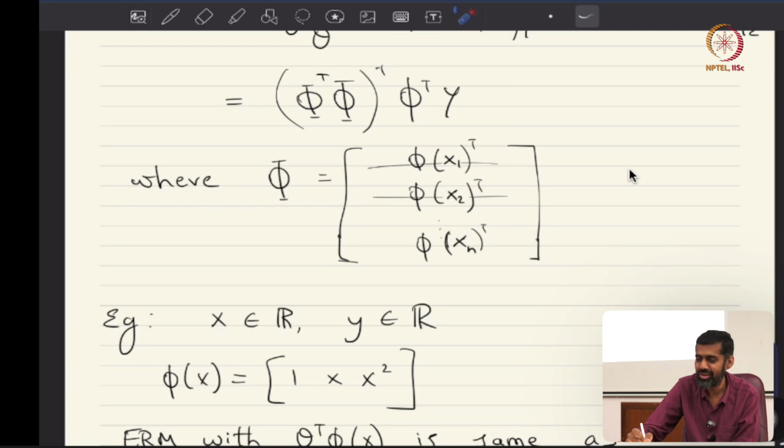Now came neural networks, and they said don't try to fix it. That is why on the first day I told you this is all ignorance modeling. You do not know how to design a nice transformation so that data becomes easily separable. You make your model itself learn what this phi is. We will see ways of transforming data from one dimension to the other via the ERM framework, which is nothing but neural networks. We'll get to that in a while. For now we are still in the age of Gabors and Fouriers, where we transform the data from one dimension to the other and then use ERM to solve it.